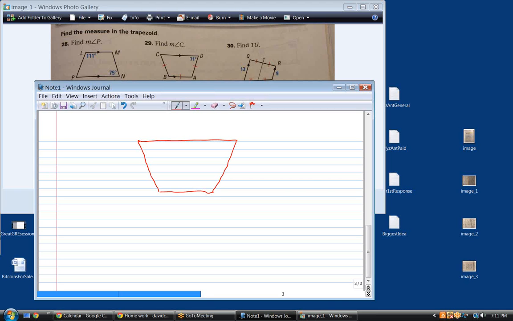Oh wait, I get it now. So if both sides are even, that's going to mean that 109 is what A is, and then it's going to be the exact same on the other side, so that means that C would be 71. Right. Based just on the fact that that is equal to that. We don't even need that to be equal to the other two. In other words, even if this side here were not, that would still be an isosceles trapezoid.